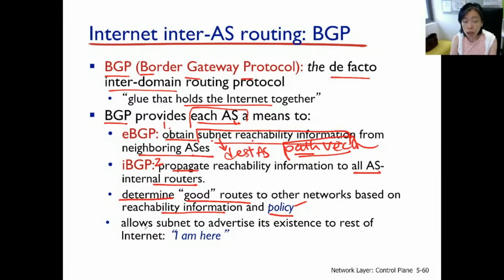And in the end, when a good AS path is selected for a destination AS, the border router can then append the AS's AS number to the AS path derived, and then further propagate this to the neighboring ASs. So that completes the cycle of receiving path vectors, doing the calculation, and then passing the path vector on to the rest of the internet. And of course, at the beginning, the AS gateway router will announce itself. Each AS is potentially a destination, so it will announce its existence to the rest of the internet.